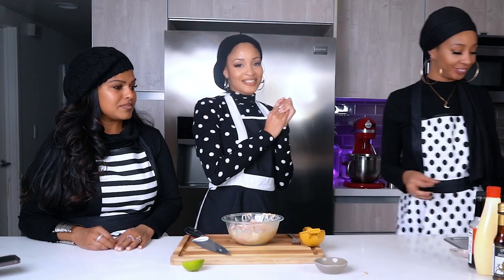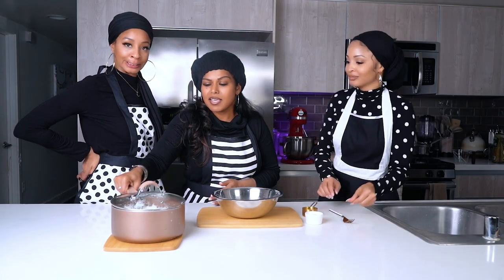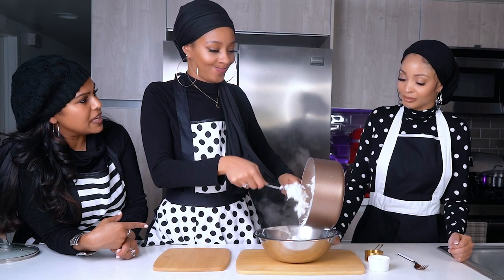Our rice is done, and Veronica's here with a fun fact. So what you're going to do after your rice is done and cooks for 15 minutes, you actually just want to leave the lid on and let it sit, turning off the heat, for about 10 minutes. And then go fluff it with a fork afterwards. Here's the rice — it has been fluffed. Yay! Perfect. To the sushi rice, we're going to be adding some flavor.